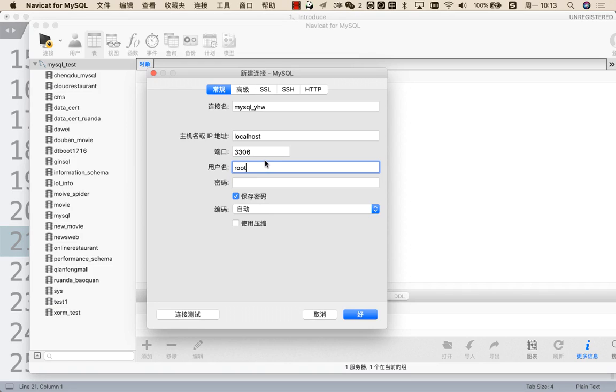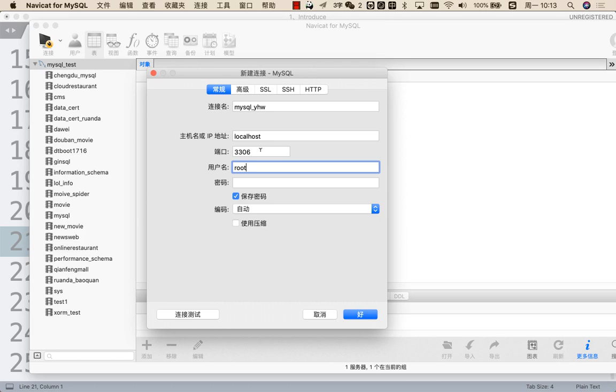The next is admin. When you log in to MySQL, when you connect to the MySQL service, you should use an admin and password, like when we connect to Wi-Fi, we input the password.